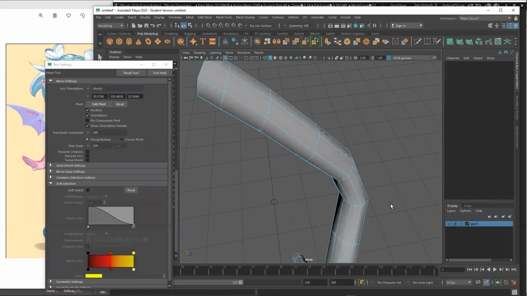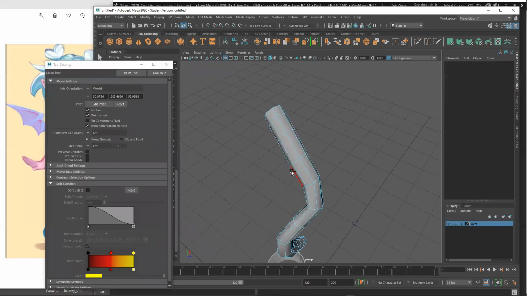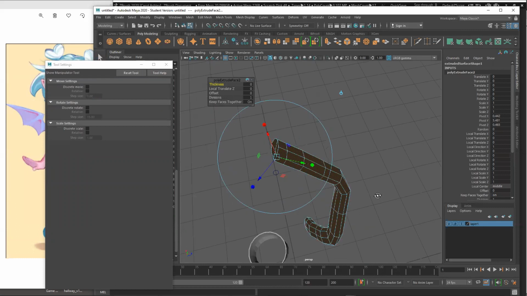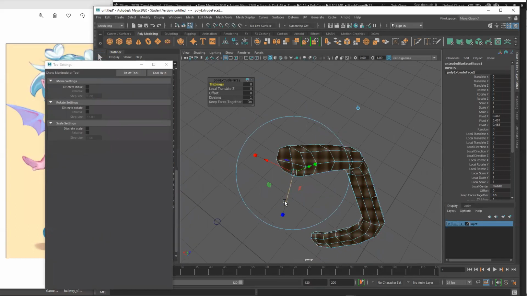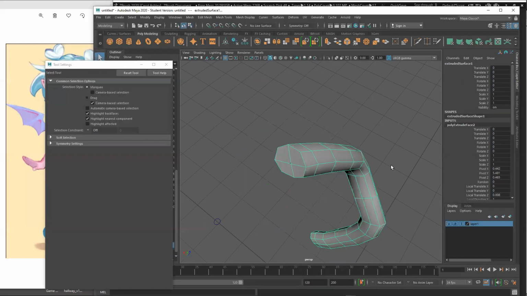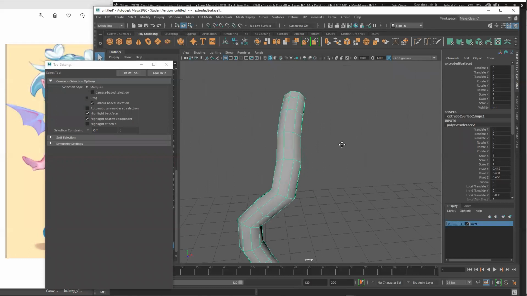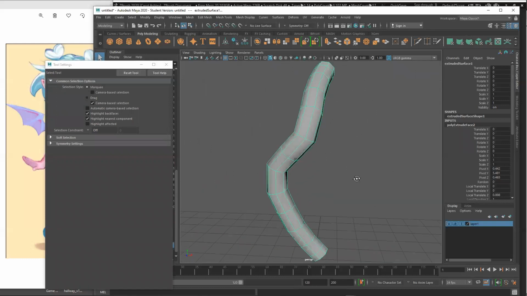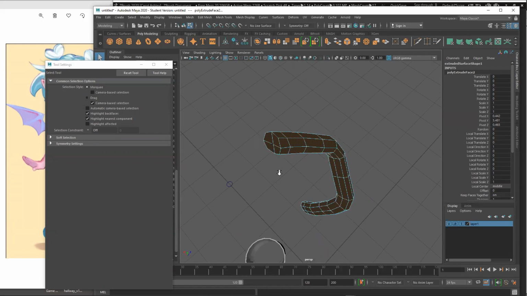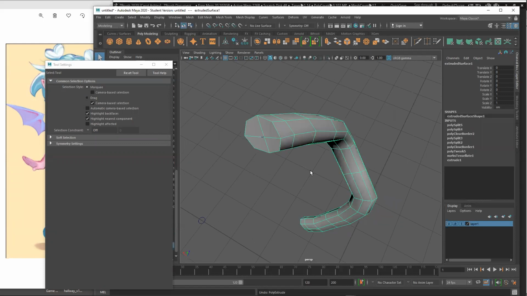And then do your extrude. Push it in. So you can push it in or pull it out. If you pull it out, you don't have to flip the normals on it. Okay, so then it's got all the, actually you don't need to extrude it. Once you've got the caps on there, you don't need to extrude it because it's done.